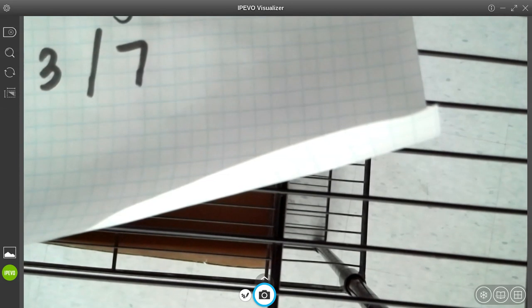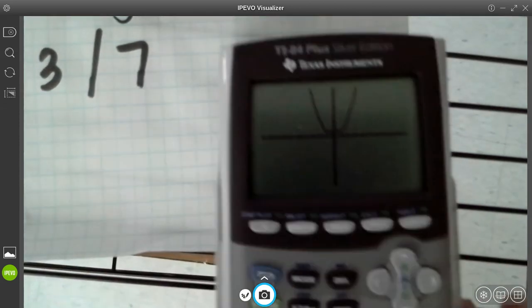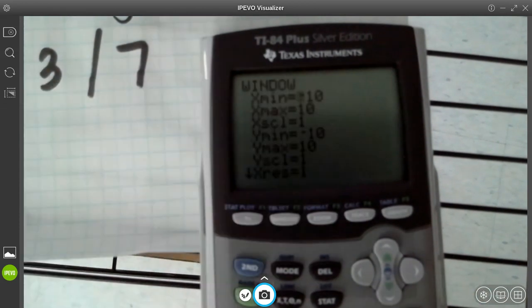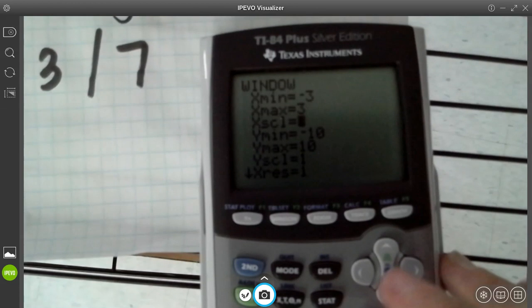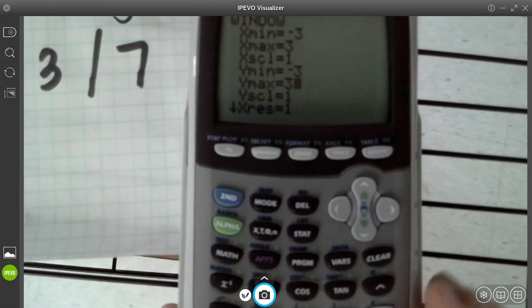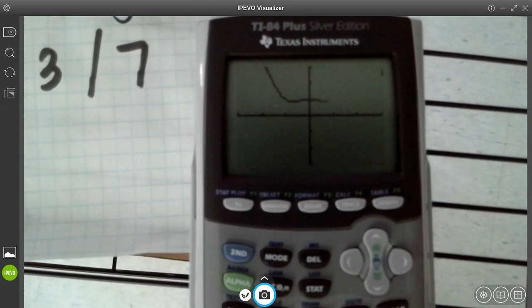All right. I don't like the look of it, so I'm going to change my window. My window, it said x is greater than or equal to 0. I want to see both sides. I want to see what's going on both sides. So I'm going to leave it. I'm going to zoom my window in to, let's go real close. Let's go -3 to 3 on everything. So I changed my scales from -3 to 3 on the y. Oh, there we go. Okay.